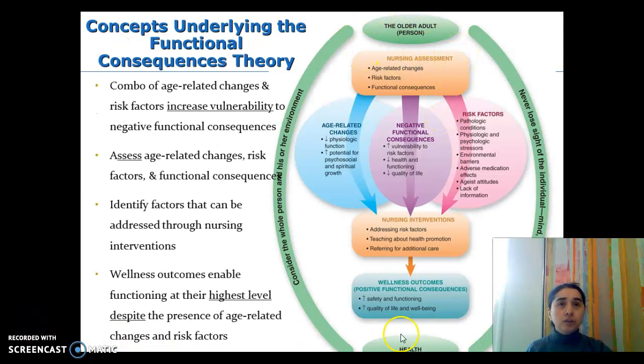When we have a lecture in class, when I interact with students, so when the lecture is not recorded, I present this diagram and it gives students an opportunity to apply the functional consequences theory in practice. For example, we have a patient who is older than 65 years old. During our nursing assessment, we may identify several health conditions that are pertinent to this specific patient. It might be deterioration in hearing acuity, visual acuity, osteoarthritis, for example. I give students an opportunity to select any age-related health problem to practice. Let's say we will discuss decline in hearing acuity.